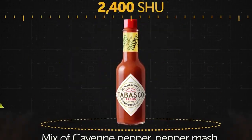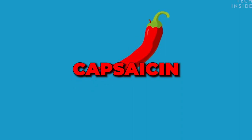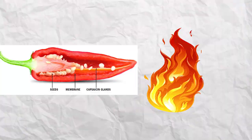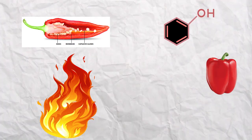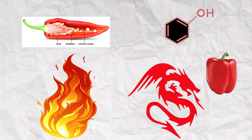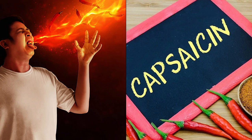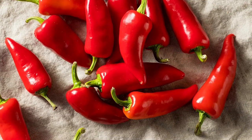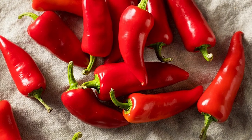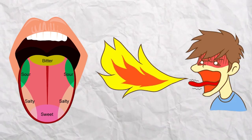And where does this heat come from? Well, buckle up, because we're about to meet the culprit: capsaicin. Capsaicin is the fiery chemical compound that's responsible for turning even the most innocent-looking bell pepper into a red-hot dragon. The more capsaicin a pepper contains, the more your taste buds are in for a wild ride. It's like entering a high-stakes poker game where capsaicin is the bold player upping the ante with every move, and your taste buds are all in, bravely facing the spicy showdown.